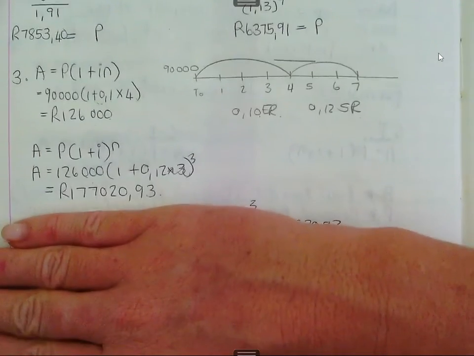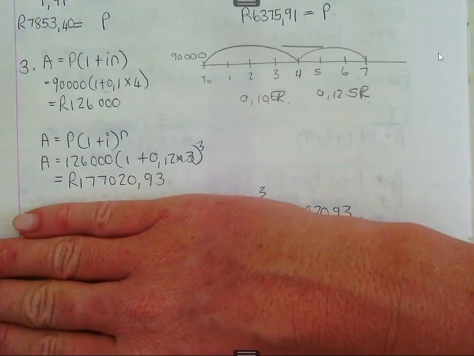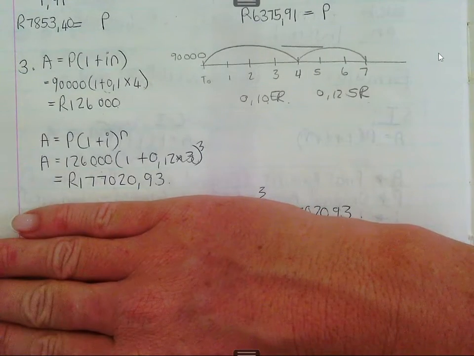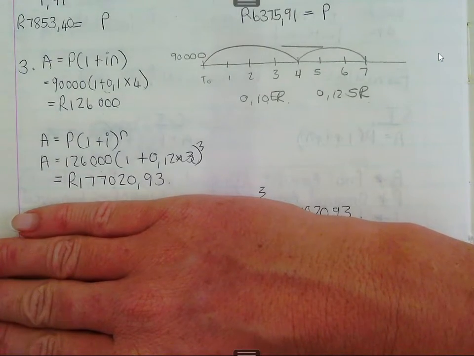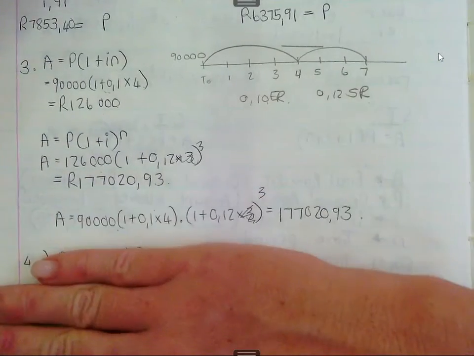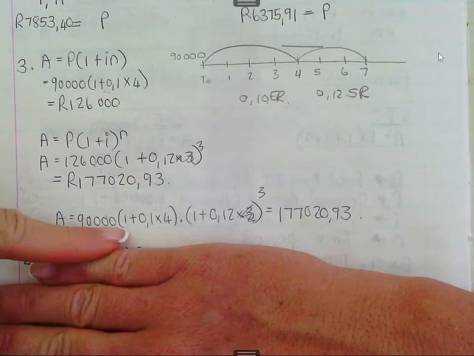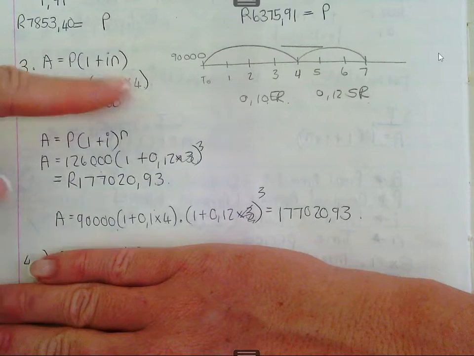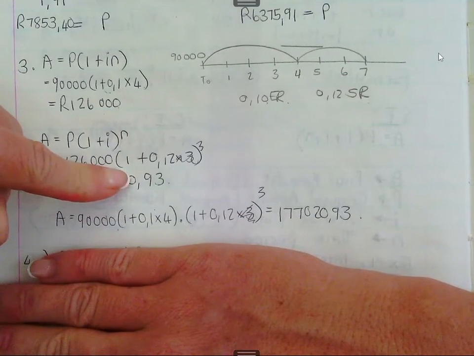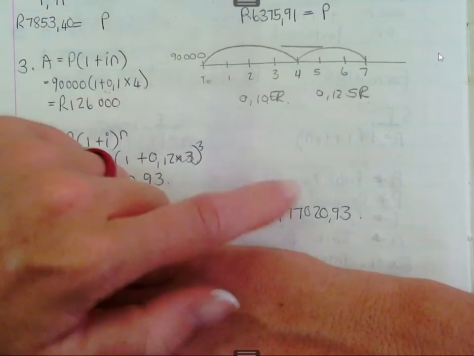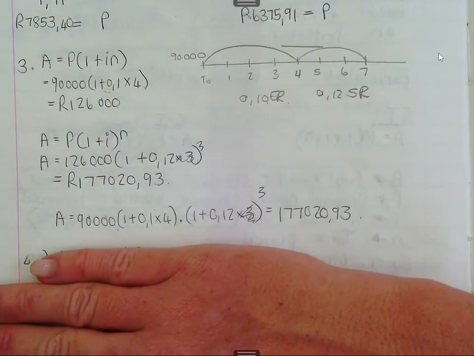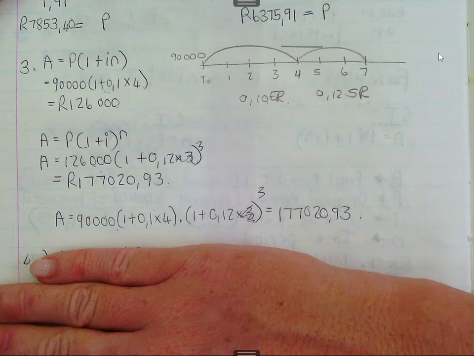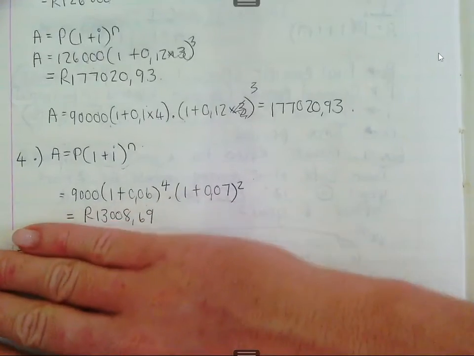So I asked you, when you have a situation where it's two consecutive investments, please try to do it in one sum. Okay. If you did that, you will have noticed that it's much easier. Because you take 90,000, you multiply it with the bracket that you would have used for simple interest. Then you just multiply with the bracket that you would have used for compound interest. And then in one step you get the final answer and it's done. Much safer, much easier. From here on I only use that method.